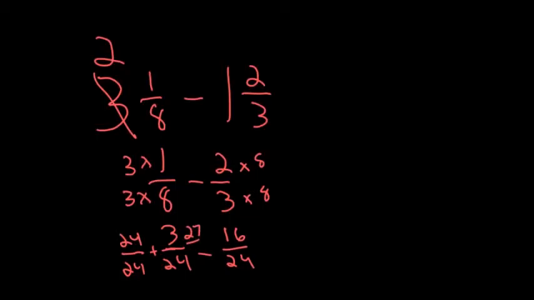And now I can subtract. So 27 minus 16 would give me 11 over 24. And then I can subtract my whole numbers. So 2 minus 1 is 1 and 11/24ths for my answer. And I'd shown you the improper fraction way on addition, and that's actually another way you can do this on subtraction as well, and you don't run into the borrowing scenario. So let's look at that on the next one.